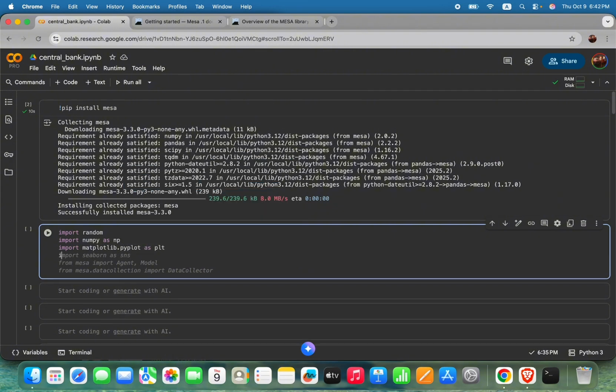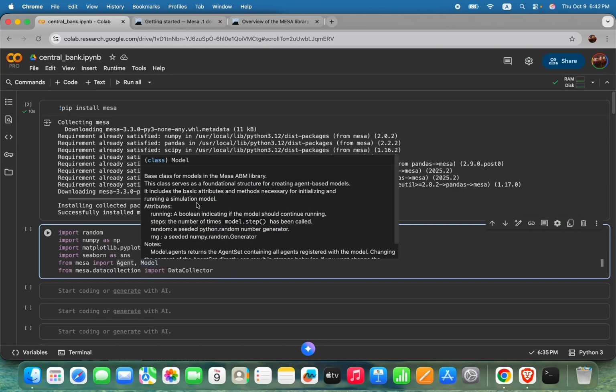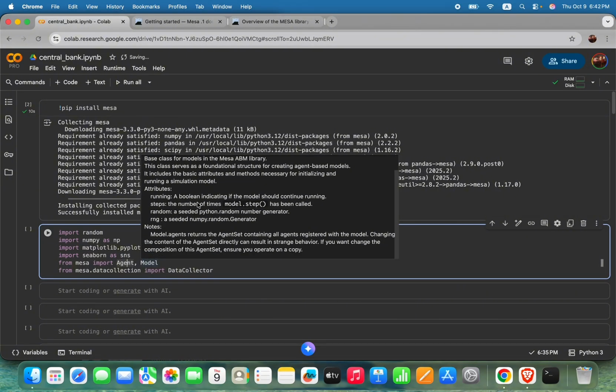We will need seaborn, and we will need this actually. So from Mesa, we will need the class Agent and the class Model, and we will also need the DataCollector. Let's go see what these do. Model is the base class for models in the Mesa ABM library. This class serves as a foundational structure for creating agent-based models.